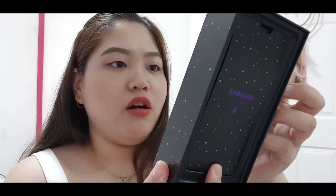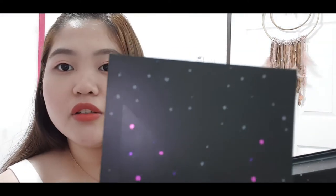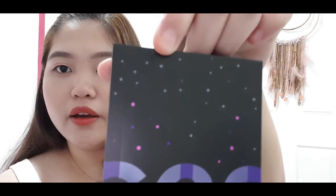Okay, first let's look inside the box. It's beautiful. There's a design inside. You can see there's the Samsung and BTS logo. And I think you can find hearts in here. 7 hearts. There, I found one. You can see there's a heart. Where else can you find a heart? I think there's one here, actually. There, it's at the top. You can't see it, but it's there. And yeah, this first. Let's open it.